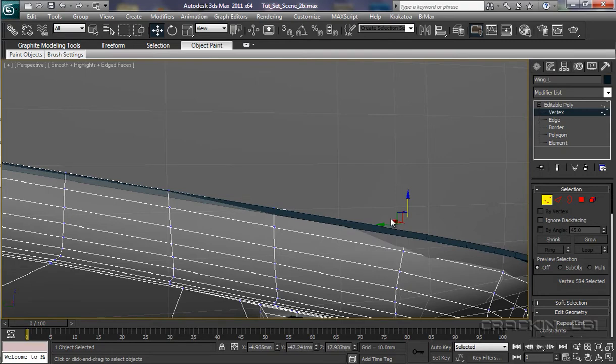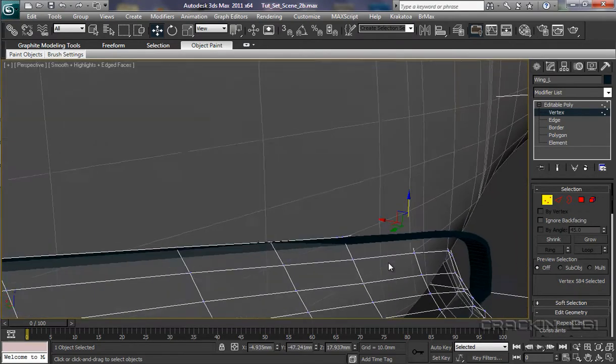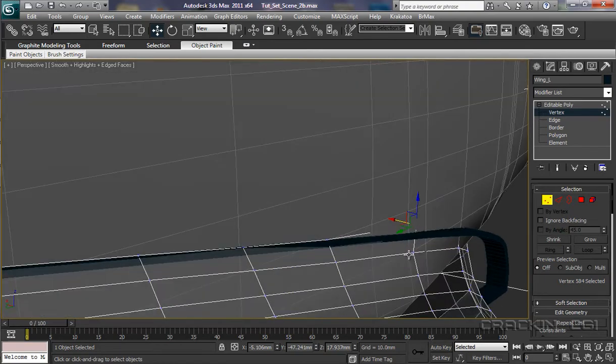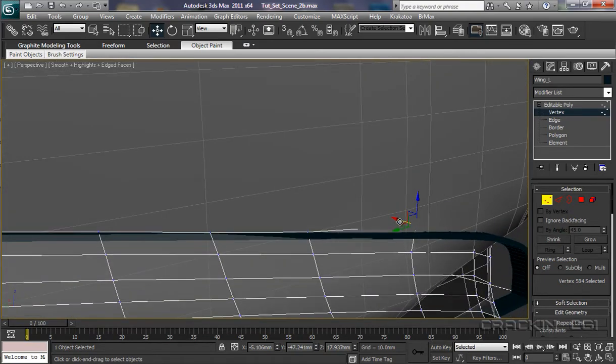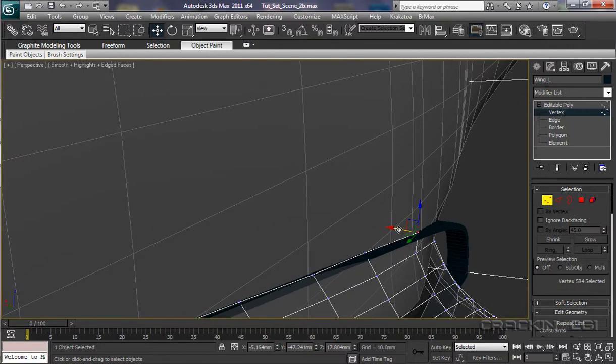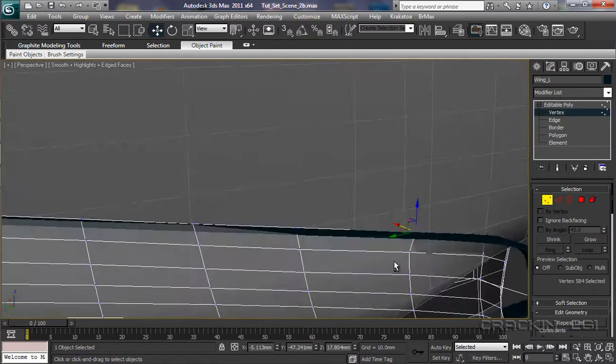Okay, can't really see that one. Let's just pan around a little bit. Bring it out so it touches the surfaces. There, we can just see it touching. Pan around again. Out just a touch more. Let's bring that down. Pan around. Just so there. It's just touching that surface there.